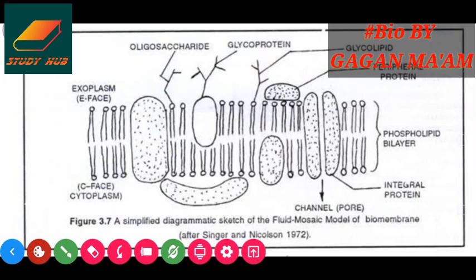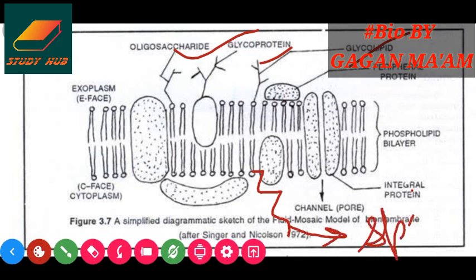Oligosaccharides of glycolipids and glycoproteins are present on the outer surface of a plasma membrane, and they are involved in cell to cell recognition mechanism. What actually function they do? They are involved in cell to cell recognition mechanism. Plasma membrane is actually an asymmetric structure because carbohydrates are present on the outer surface, and spectrin protein is present here in this manner. This is spectrin. The spectrin protein is present on the cytoplasmic phase of the membrane.